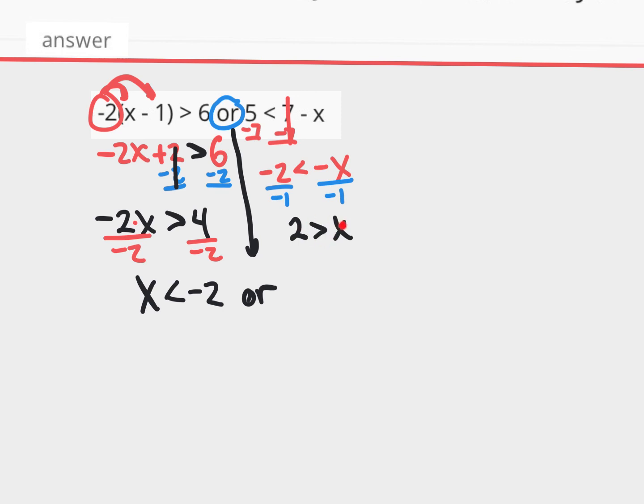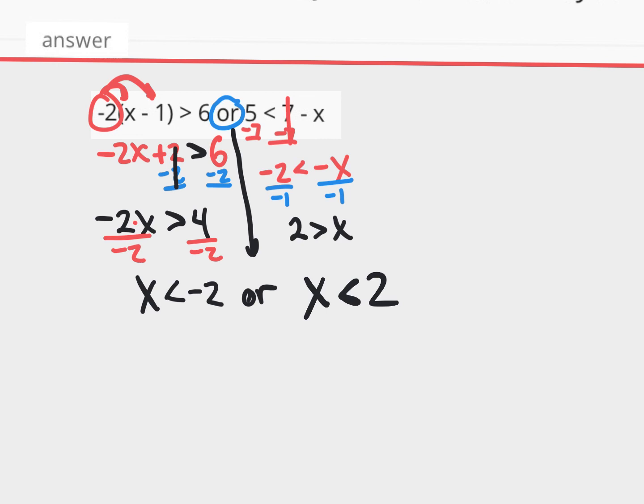However, I want the x on the left side and the 2 on the right side. All I have to do is read it backwards. 2 is less than x opening up to the 2 means x is less than 2, that is, 2 is greater than x. So let's flip the whole thing, put the x on this side and the 2 on that side, and continue to open up towards the 2. So those are our answers.